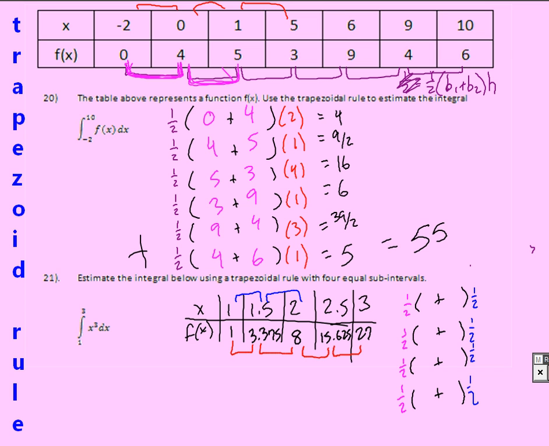And now to find the middle number for this, all it is is the function values of each interval. So the left endpoint and the right endpoint of the first interval. Now the second interval, the left endpoint and the right endpoint. Third interval, left and right. And then for the last one, left and right. Again, multiply them all and add them up. And when you add all this up, you should get an answer of 20.75. There it is, trapezoid rule. Good luck.